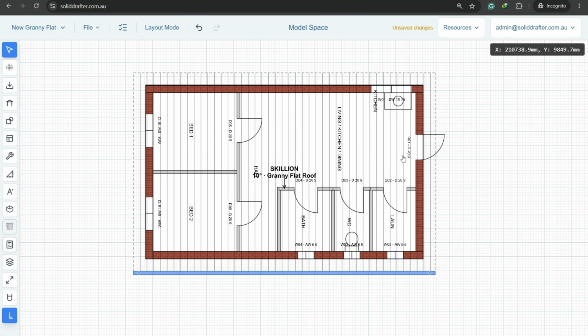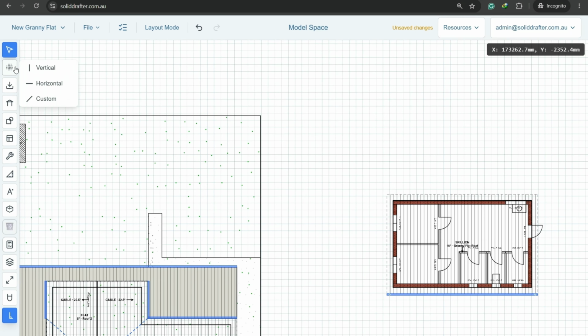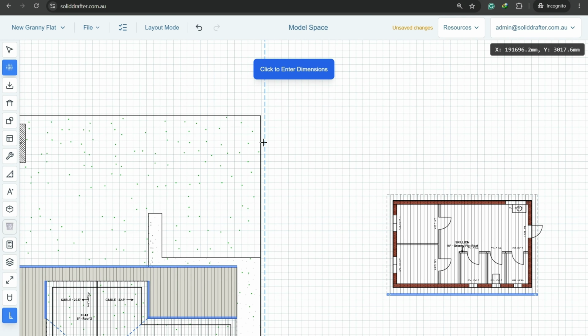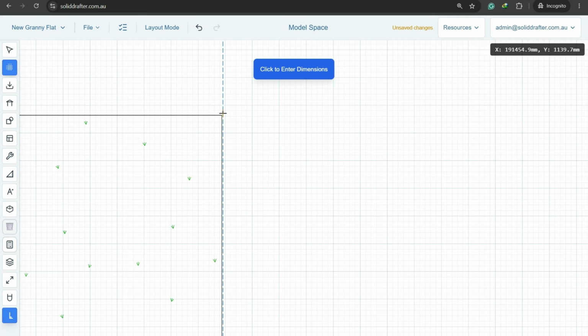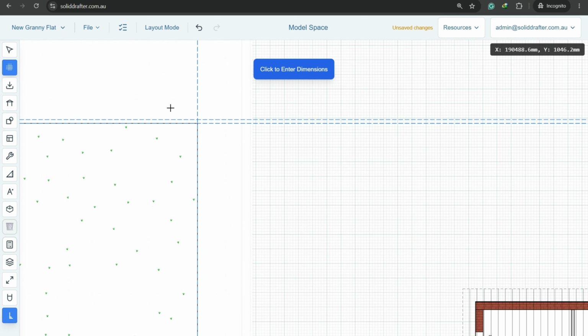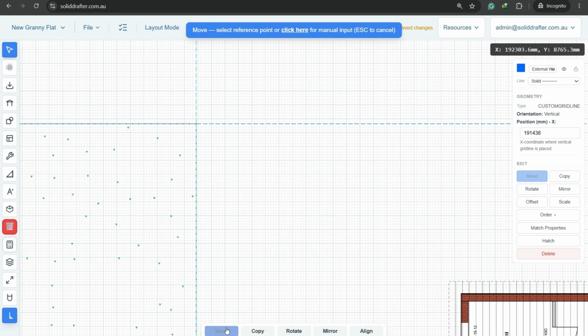Look at the floor plan and check if you are happy with the layout. We are going to make minor changes to the floor plan later. Now we need to place the new granny flat in the correct location on the proposed site plan. To do this, we can add vertical and horizontal reference grid lines to identify the corner of the new building on the plan. In this example, the distance from the boundary is 2.6 meters in one direction and 1.2 meters in the other direction. Select the grid lines and run the move command to position them.